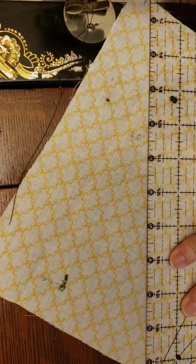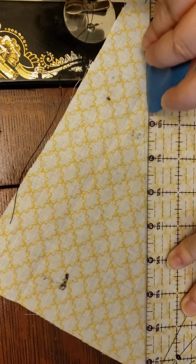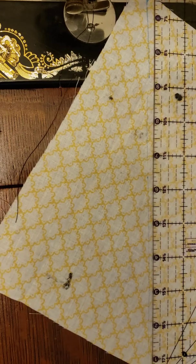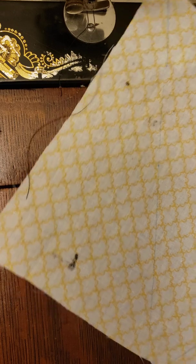And this is actually a really, really wide gore. It's going to be kind of funny looking, but that's okay. It's going to be very obvious. And then you just cut along those lines.